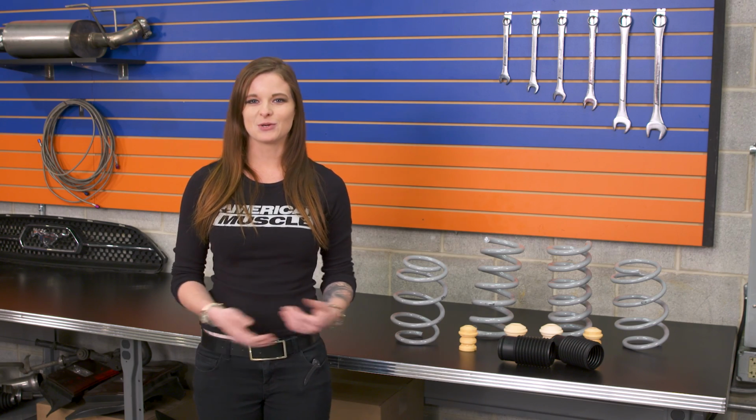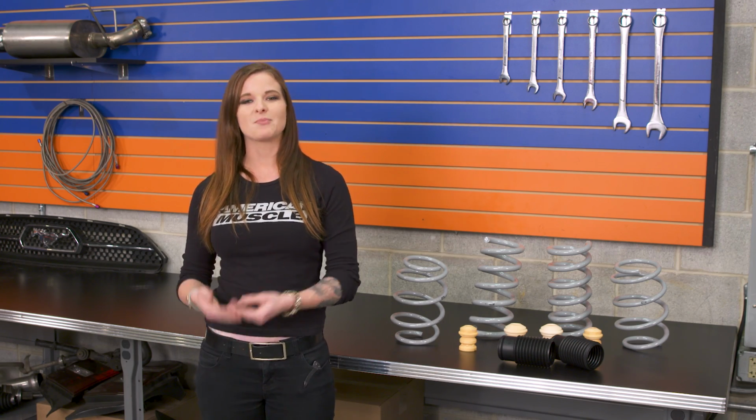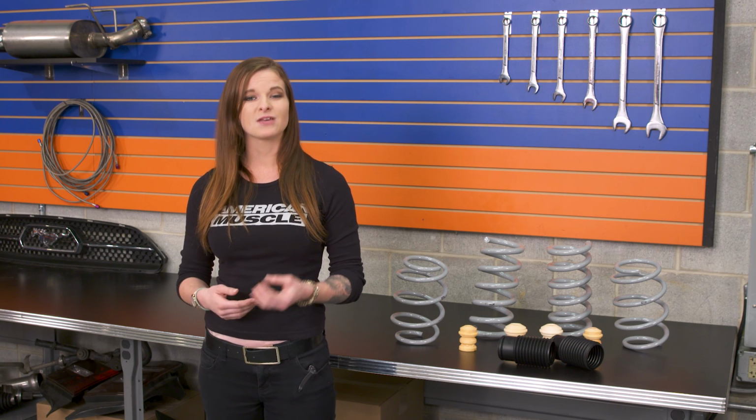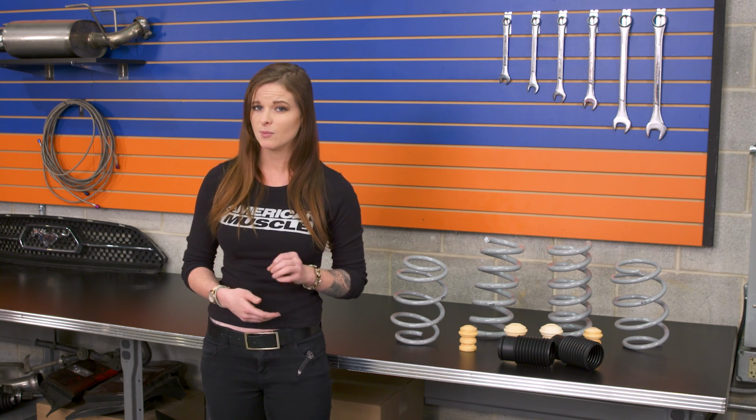The other thing to consider when you're shopping for springs, besides the drop, is ride quality. These springs do have a progressive spring rate that RTR has tested on both the street and the track, so they give a nice street ride quality, but they're gonna firm up as you push the car during performance driving. As far as price, these springs are going to cost between $200 and $300, which is right where the majority of other springs are falling as well. Of course, there are some springs that are either less expensive or more expensive than that, and even springs that are all across that price range.